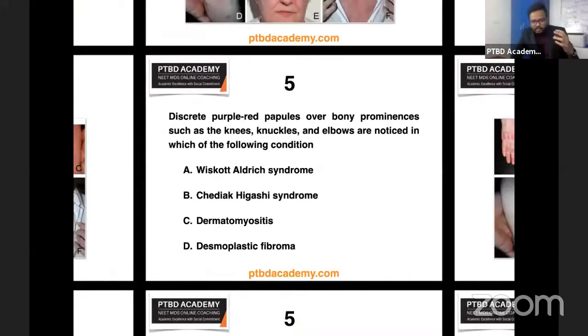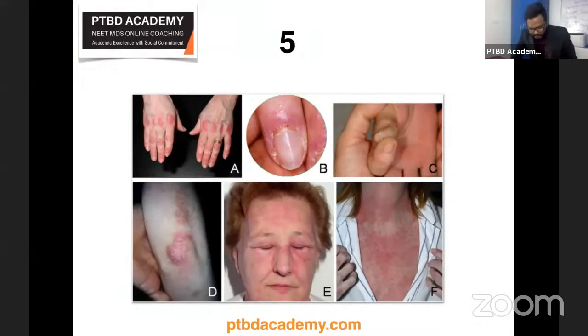So try answering this question. In the meantime, let's review some literature. You can see the clinical images. Dermatomyositis is one of the major systemic inflammatory diseases of connective tissue manifested as inflammatory myopathy with characteristic cutaneous findings. Main dermatological findings in dermatomyositis include heliotrope rash and Gottron's papules. These are the two things which I want you to highlight because you can consider them very important. What is this heliotrope rash and what are these Gottron's papules? In fact, the question is devised based on the anatomical location of these papules.